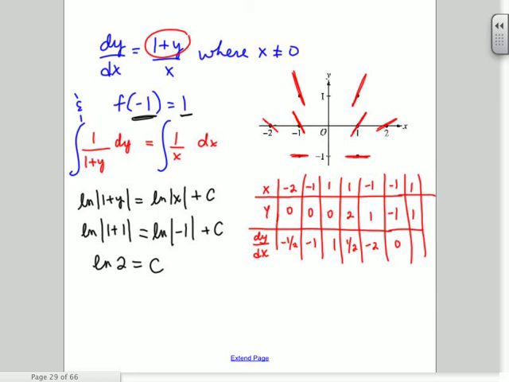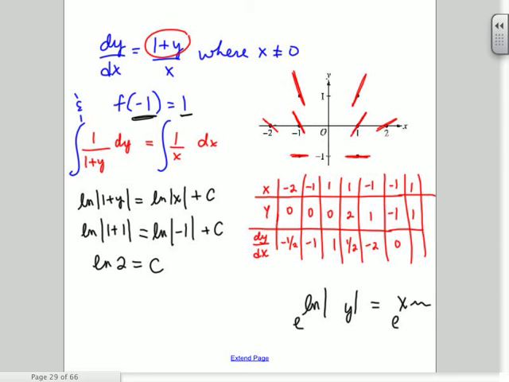Yes? What if you only have natural log on one side? Would you still do e? Like in your homework, if you only had natural log on one side? If you had natural log of something with y in it, and then something with x over here, you'd still have to, in order to solve for y, do e raised to both sides.